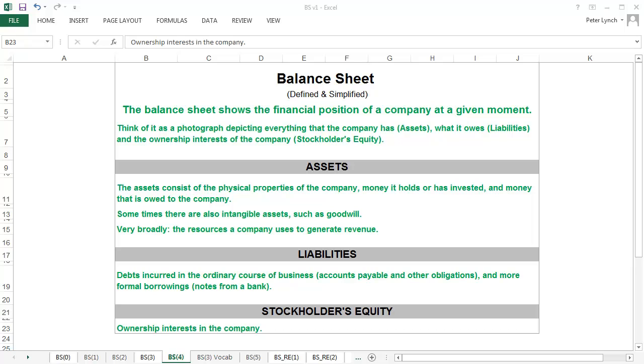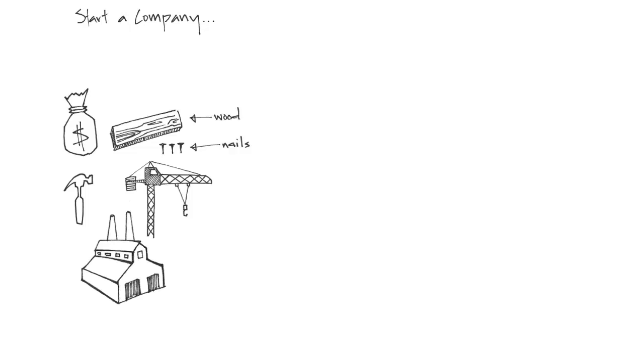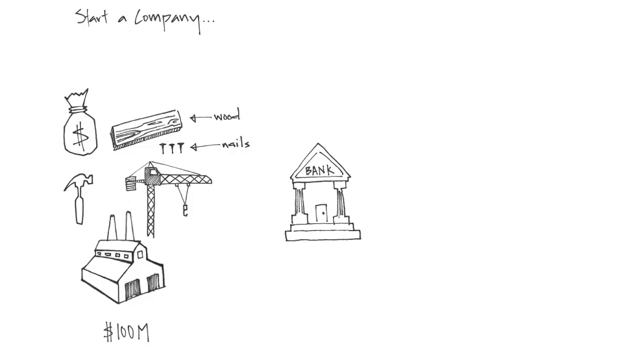In my opinion, the best way to visualize what a balance sheet really is, is to think about starting a company. Let's say you want to start a company that makes boats, because they're cool and most people like them. To start your company, you realize that you need cash to employ people, raw materials to make boats, such as wood or nails, the equipment required to make boats, which I'm sure includes hammers or cranes, and a boat making factory. And when you sum the cost of all these items together, you realize that your startup will require about $100 million. So to finance your operation, you go to a bank, and the bank concludes that you have enough collateral for a $50 million note.